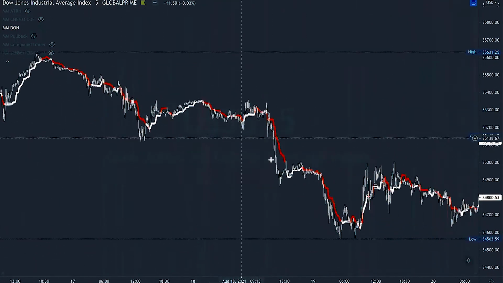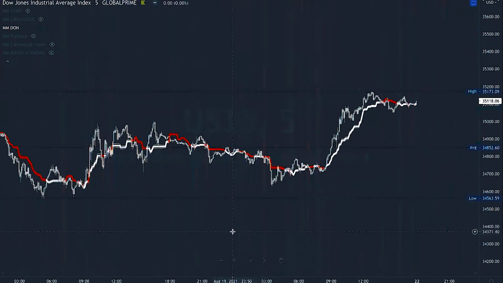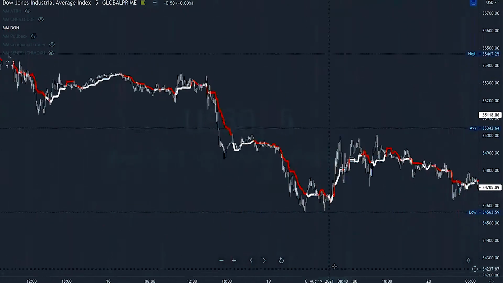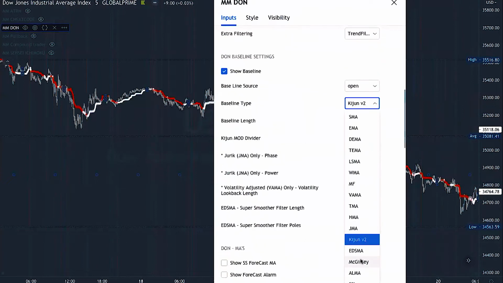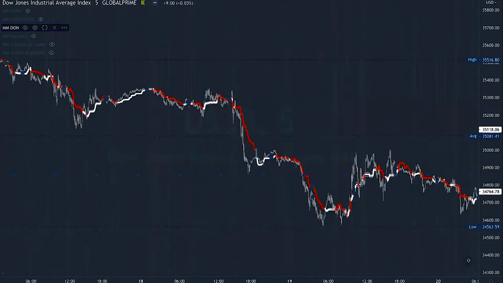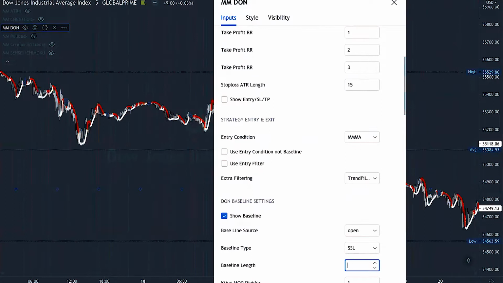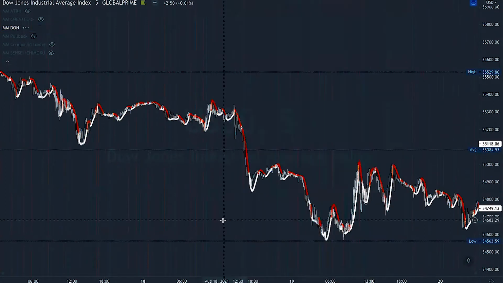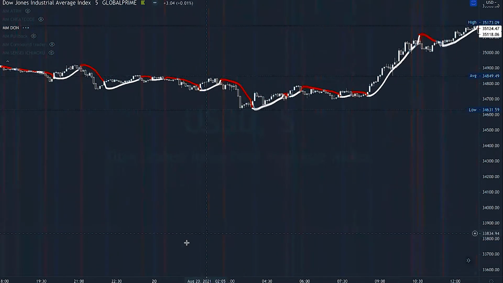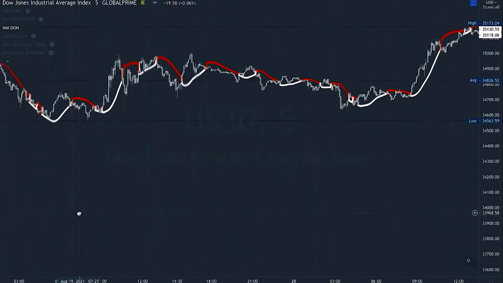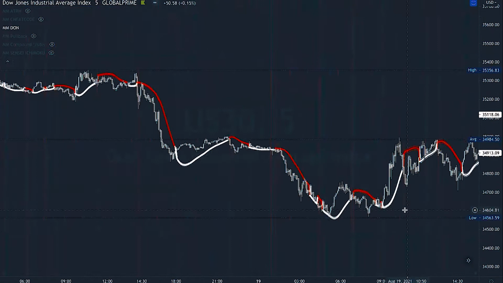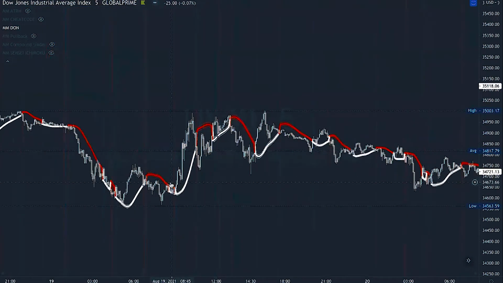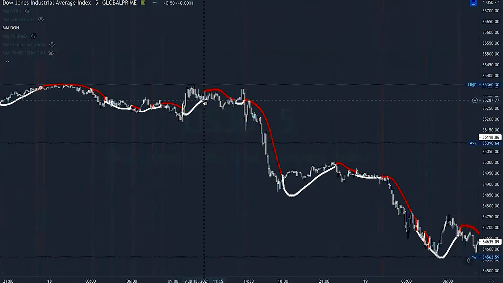I'm using the Don because it has all these baselines built into it already, but you can see why it's important, right? So if I had the Don on the screen and I choose the SSL, let's put it to 60 right now. I like using it on 60 sometimes. The SSL, as I went over in the moving average video, all these moving averages have different calculations. The SSL is calculating the high and the low and giving you entries based on that. Obviously you can see it moves differently.